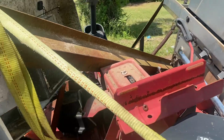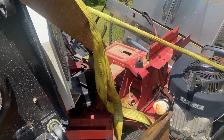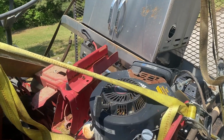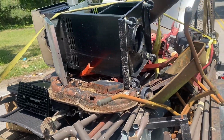Couple of grills, we're loaded down good. So gonna go back and get that sprayer frame. And there's another frame with a PTO on it that I'm gonna save and try to fix something out of. I'm sure we can use it. And yeah, that's about it. So that's what we got. We're loaded up. Let's carry it on.